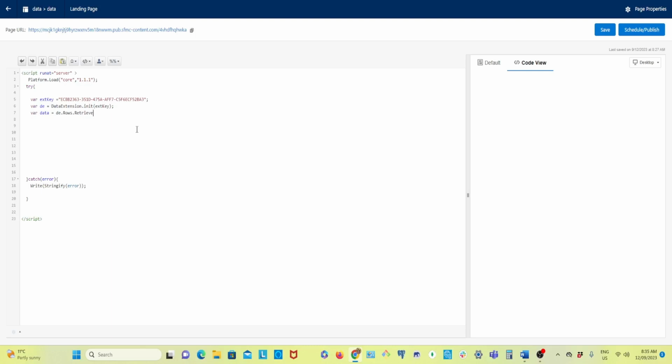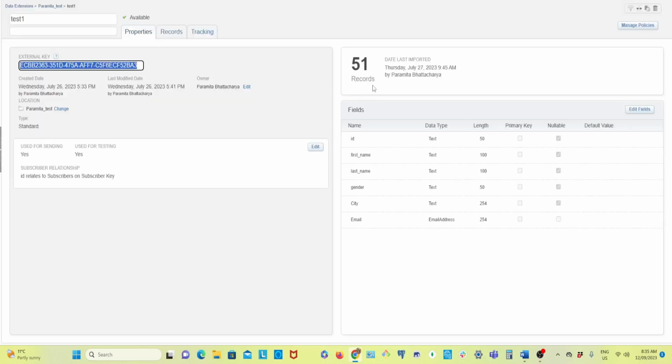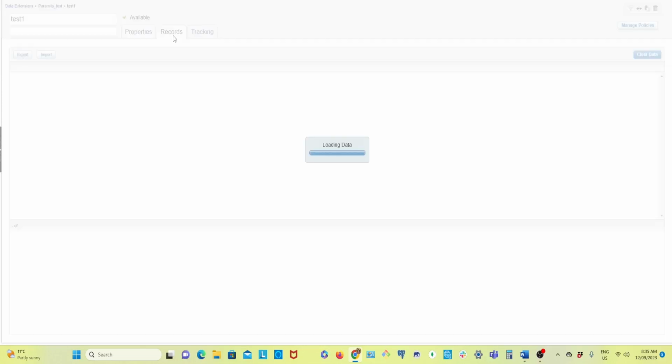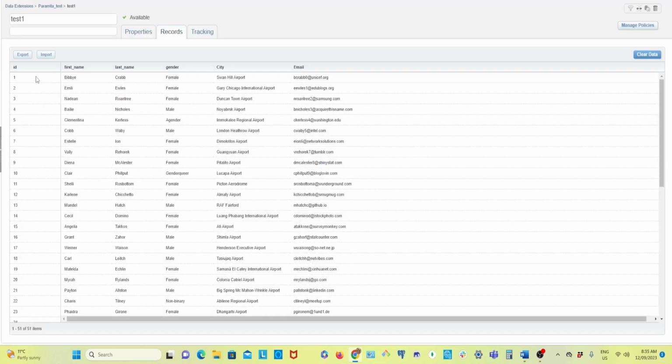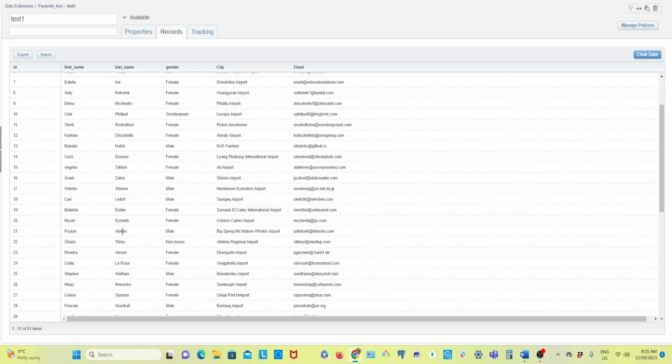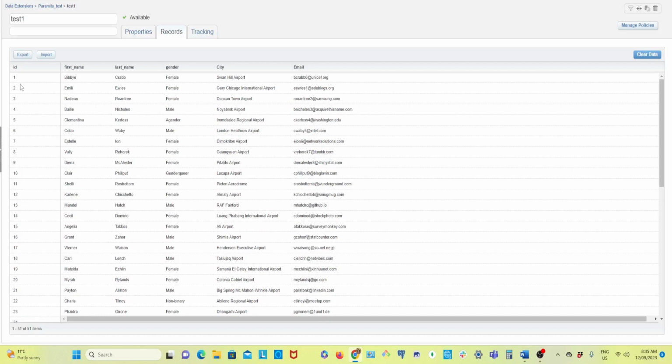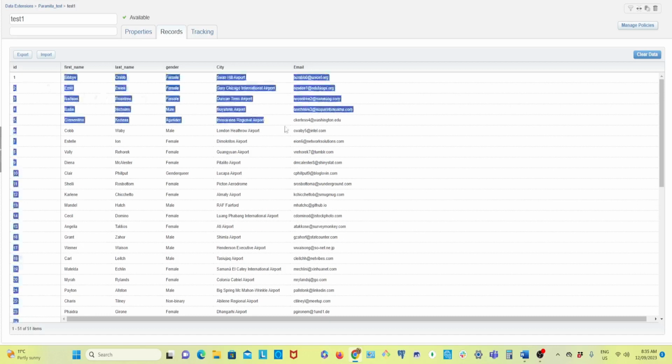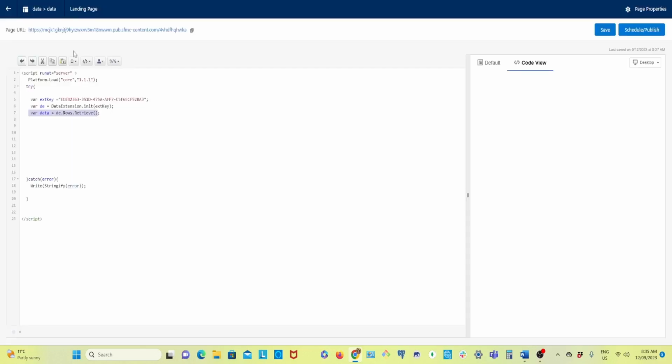So that's all. This is going to derive all the values from this data extension, the customer key I have mentioned there. You can see the records, there are 50 or 51 records. All these values it's going to derive and put in the variable data.